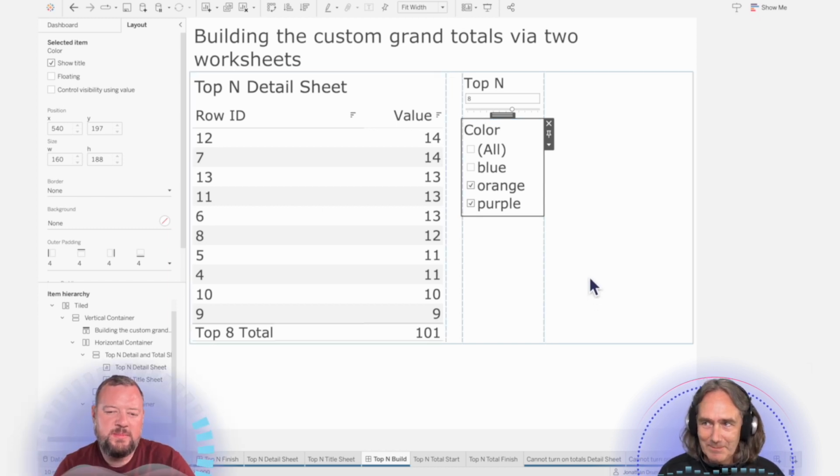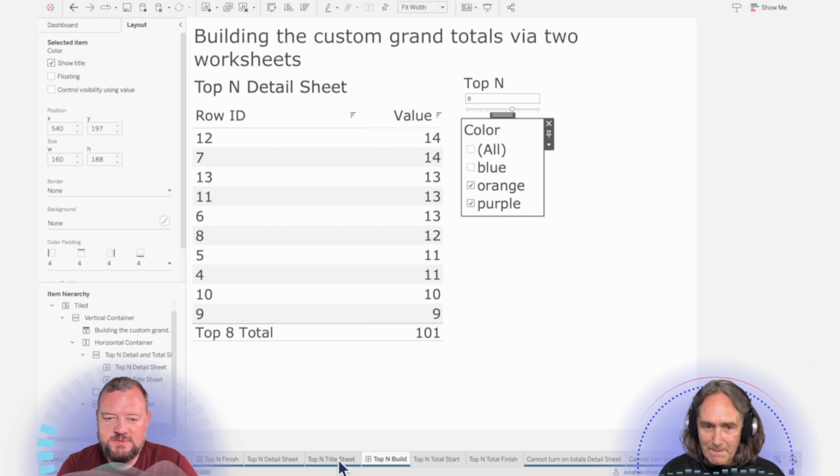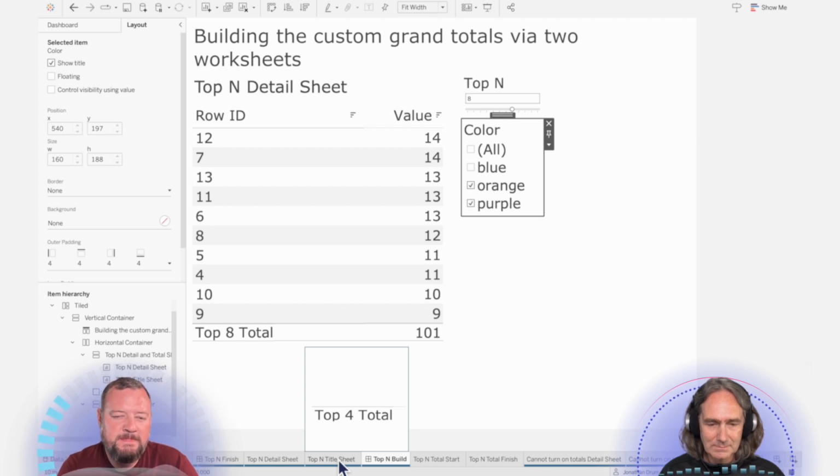Now, you've pointed out a couple of times that that total sheet is responsive to the same filters that you have in your detail sheet. And you duplicated the sheet originally so that you can make sure that those filters apply to both. I found conditions, and I'm sure you've seen this as well, where sometimes that detail sheet is intentionally just like top 5 of something, but we actually don't want some of those top N filters to apply to the total.